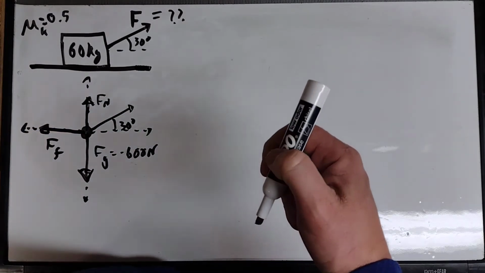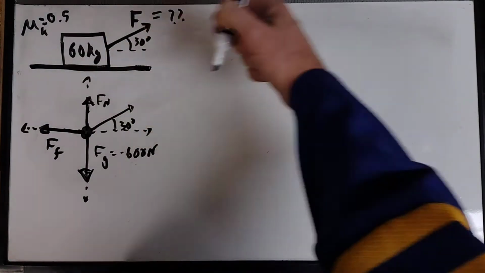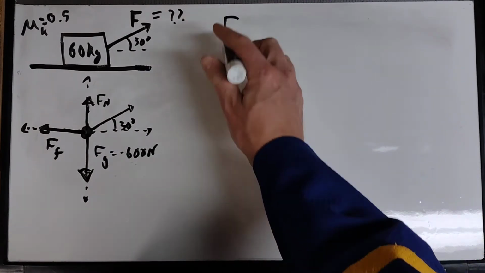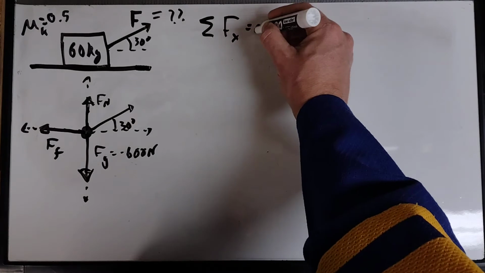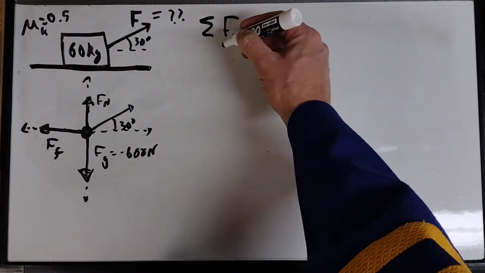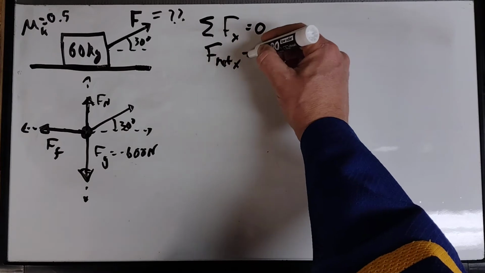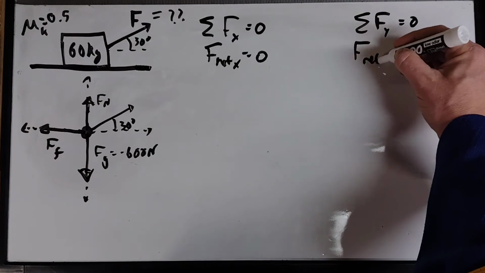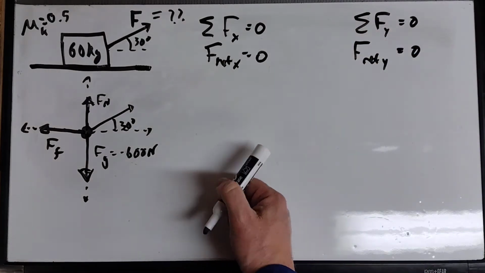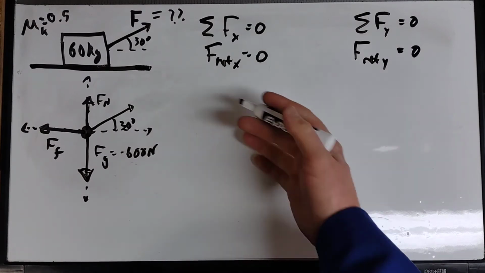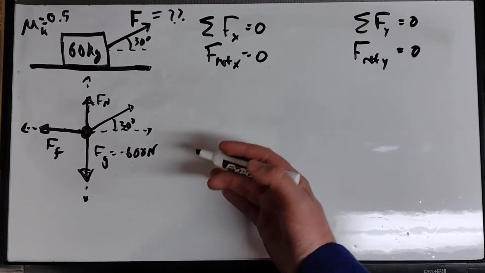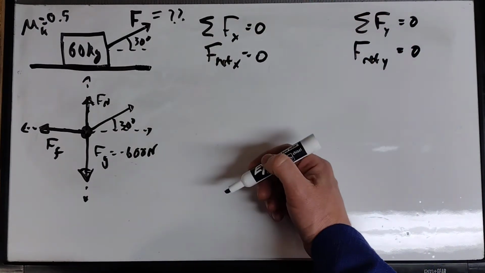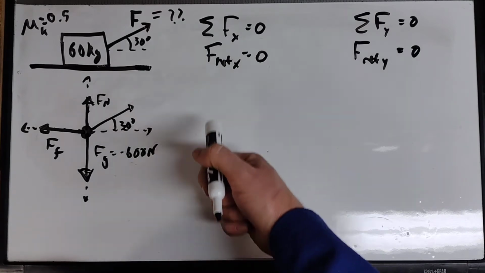Now, at the end of the day, the key here is the fact that you can write this two ways. You can either write it as the sum of the forces in the x direction must equal 0, or you can write it as F net x equals 0. You can write it as the sum of the forces in the y direction equals 0, F net y equals 0. You can write it either way. Doesn't matter. They mean the same thing. At one point I preferred the sum of the forces. Lately I prefer the net force, F net, so you get to learn what that means.